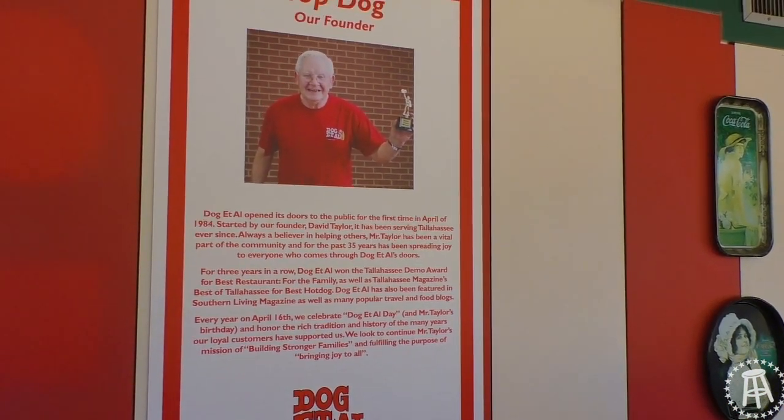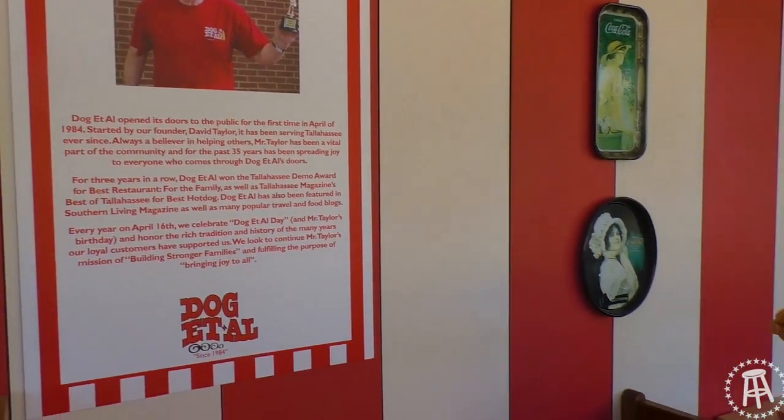Government of Florida, near Florida A&M, near Florida State, and was founded by David Taylor in 1984. And he's been a vital part of the community here. Dog It All has won the Tallahassee Democrat award for the best restaurant for the family, and it's been featured in Tallahassee Magazine, Best of Tallahassee, Best Hot Dog. It's been featured in Southern Living as a hot dog heaven. And every year on April 16th, they celebrate Dog It All Day.